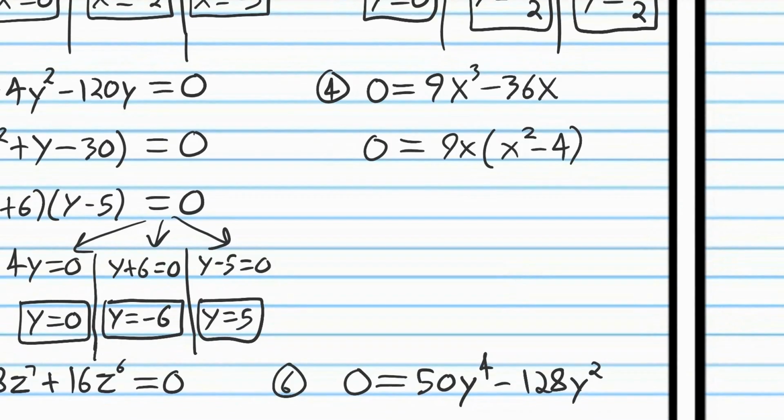And then you can see we have the difference of 2 squares. So we learned how to factor that in a previous class. So we need 2 pairs of parentheses, put your x, and then what number times itself is equal to 4? Obviously that's 2, and then just put your plus and minus.